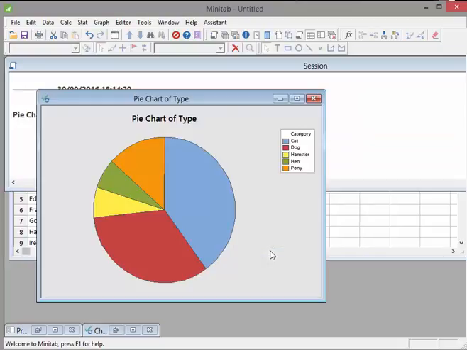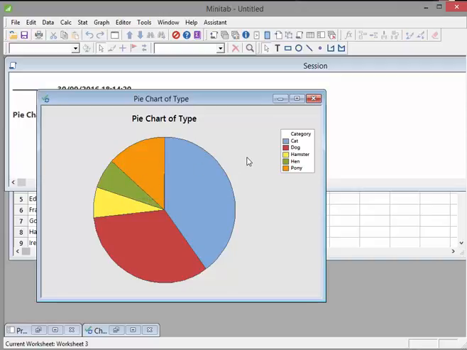Essentially what we get here is a little pie chart. So, a pie chart of type, as in what type of animal it is. So it's roughly a proportion of how many animals in each category. Now if you click on it there, pie chart slice, the blue one, category equals cat, value equals 40%. Let's go to the green one here. Category equals hen, value equals 6.7%. That's great. So that's a little pie chart.